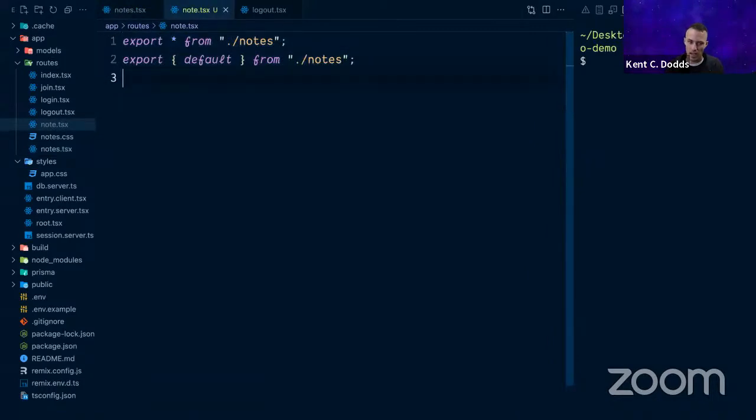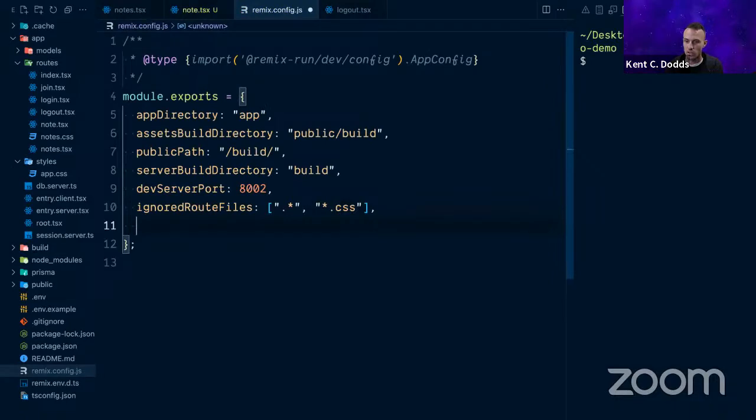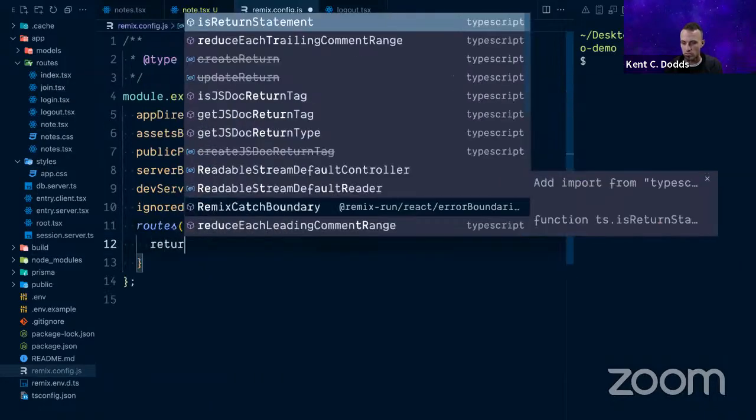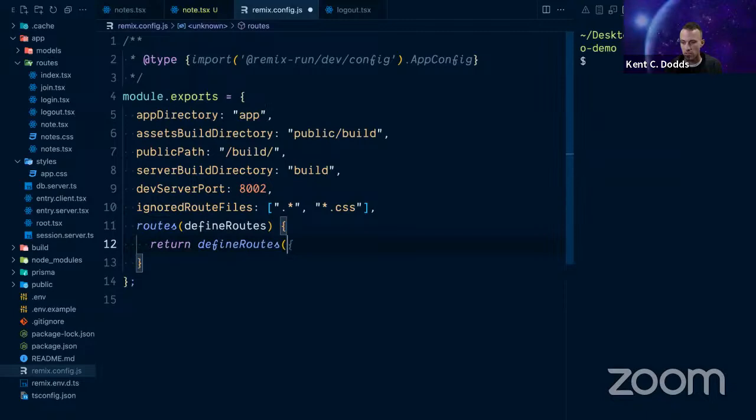I don't know if we're going to add any additional functionality to that. There's actually also the Remix config where you can have defineRoutes. Yep. And this has defineRoutes, and then you return defineRoutes.